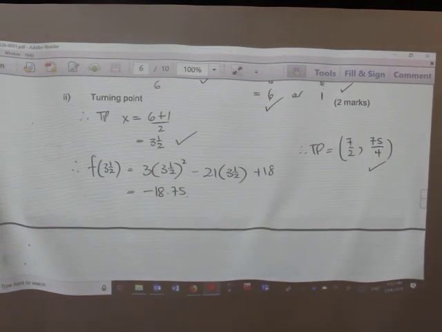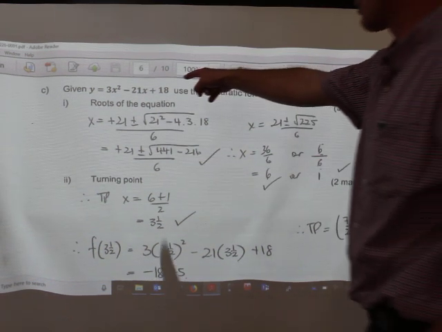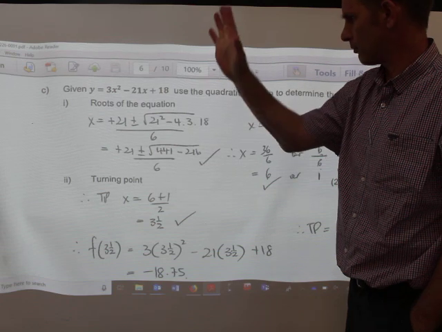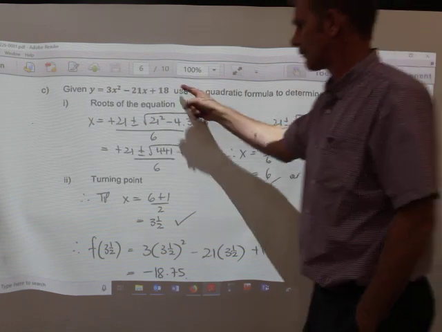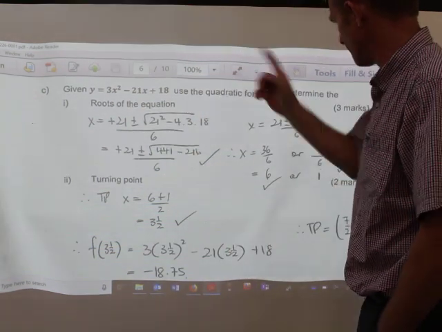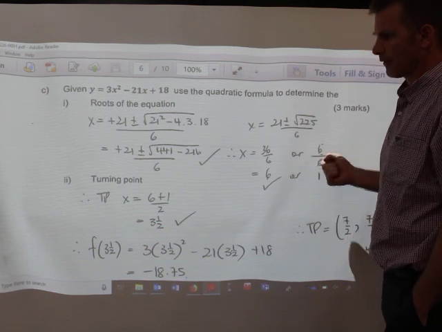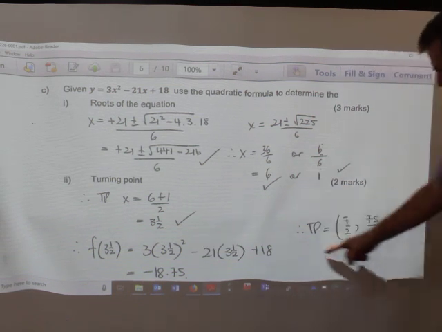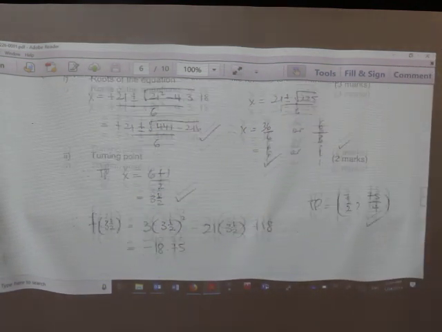Finding the turning point of that equation. Now this is where your calculator would have been an advantage. You could have just had that formula straight in graph and table and gone analysis, G-solve, turning point, or sorry, minimum, maximum, and you would have got it. You could have also solved this equaling 0. Actually, no, you couldn't do that. You'd need to find the turning point, but the turning point would be halfway between these two. So you could have just got the 3.5, put it straight in the equation like I have here, on your calculator, and got your turning point over here. So a couple of ways you could do it. Calculator could speed you up a little bit there.